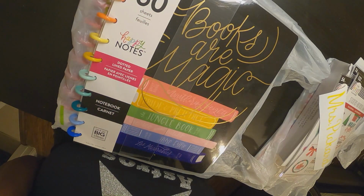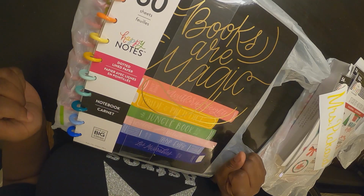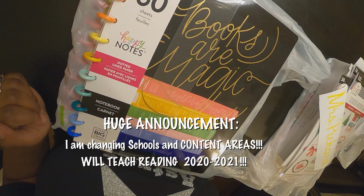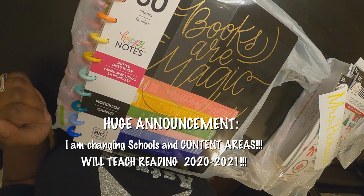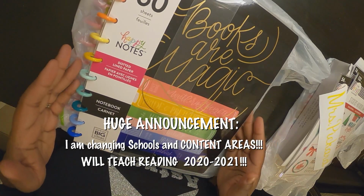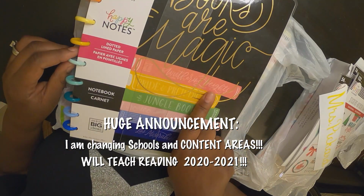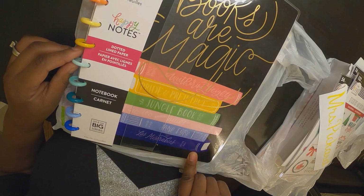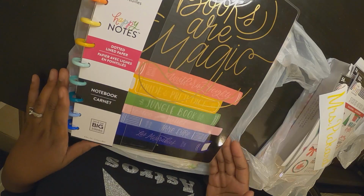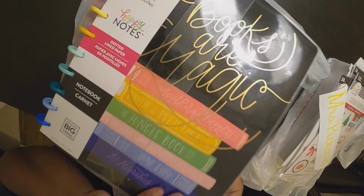And so because this year, big news, I am switching schools and I will be teaching reading for the 2020-2021 school year. So yay for that announcement. But because I am teaching reading next year, or English language arts, I wanted to go with the Books Are Magic cover. And so I'm going to do some Franken planning, if you will, so that I can set the planner up how I like it. But I'm going to just use these as my cover.